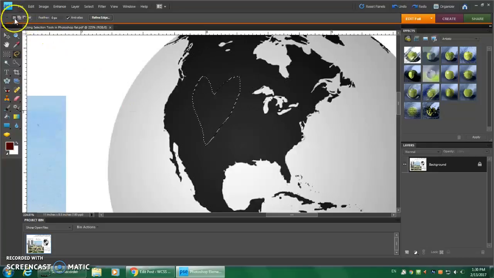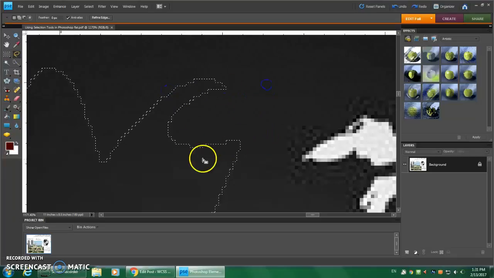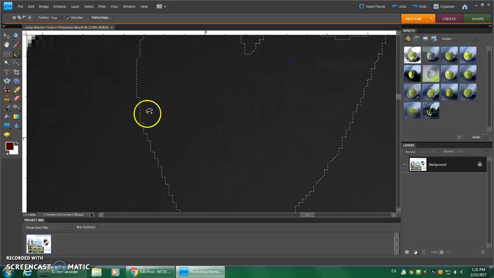If you are in this new selection mode, if you hold down shift, it'll automatically switch over to add to selection. So shift might add another part to that, or if you want to subtract from those selections you've made, let's say you made an error on this top bit, you can hold down Alt and drag an area around the part you want to be missing. Go back around to your beginning point and that'll remove it from the selection. So Alt is to subtract and Shift is to add.